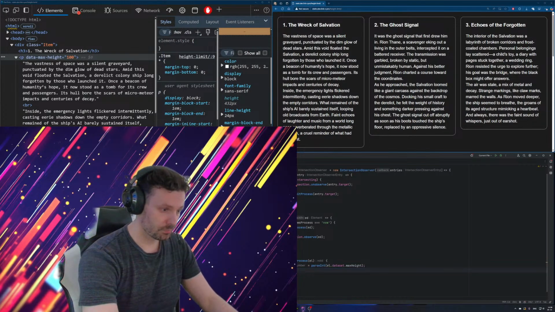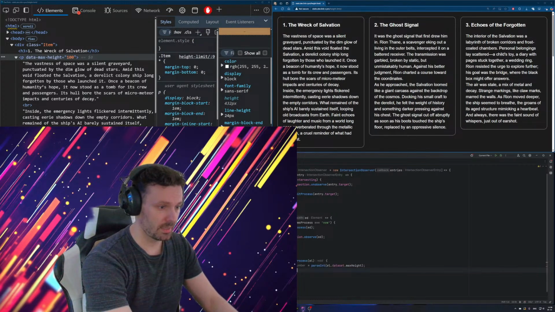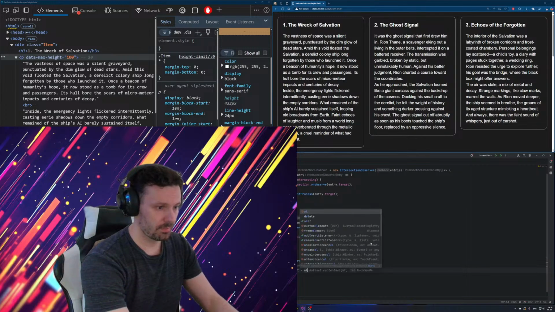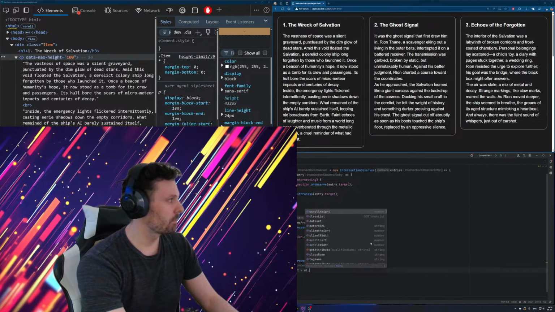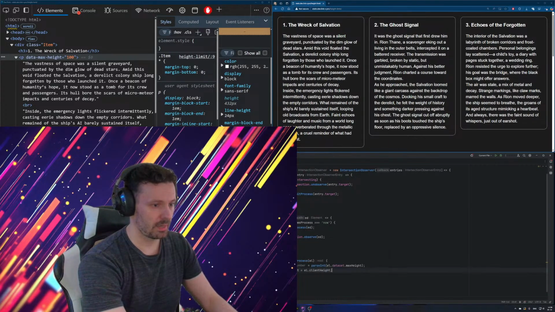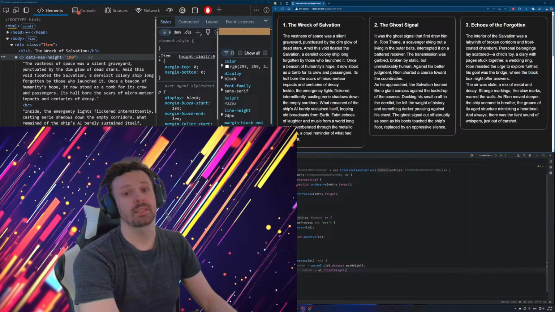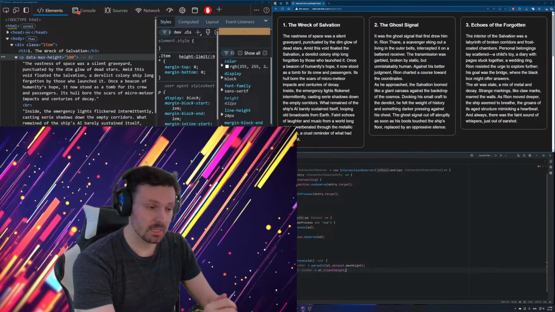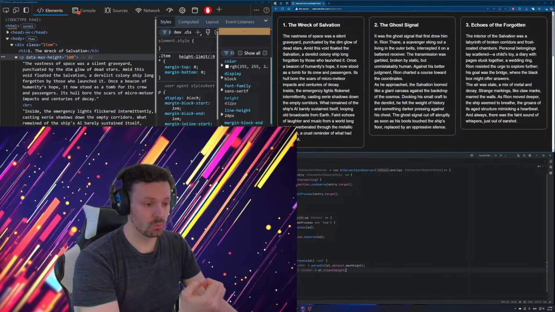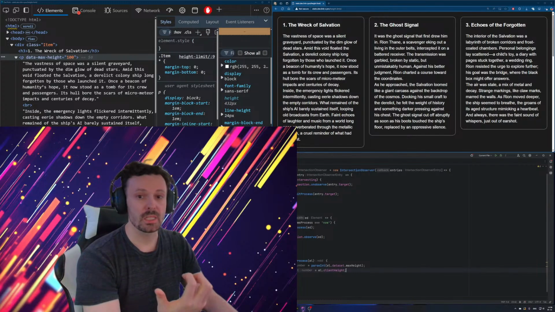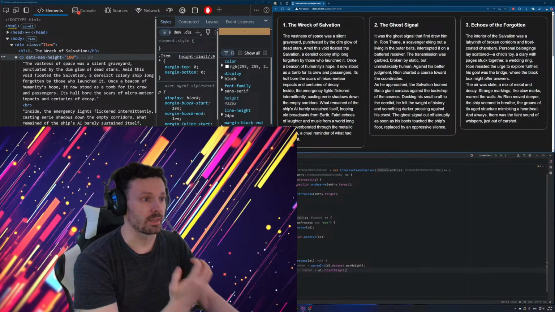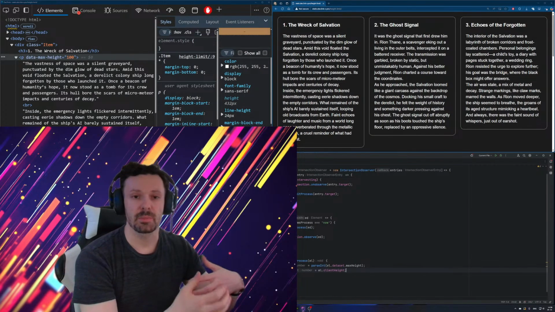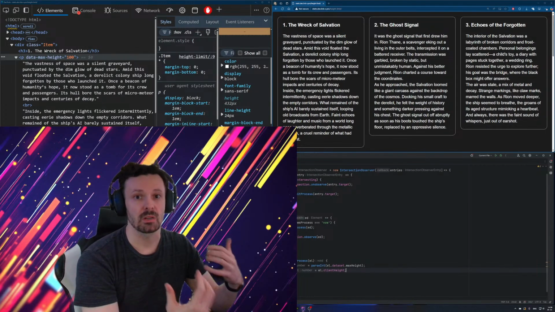So content height. It's client height, this is the important part. It's client height because you want to measure what is visible, not what is hidden or any other metric. You want to see the visible height.